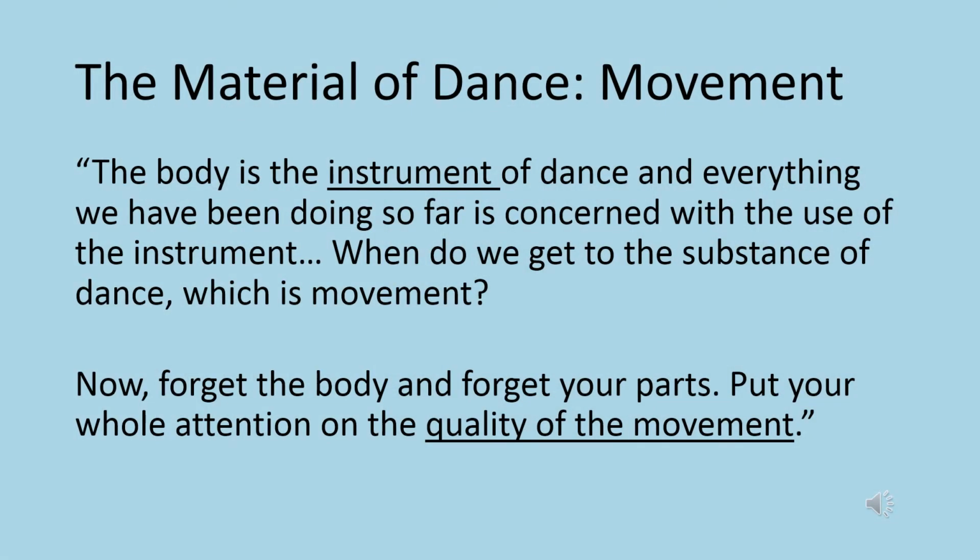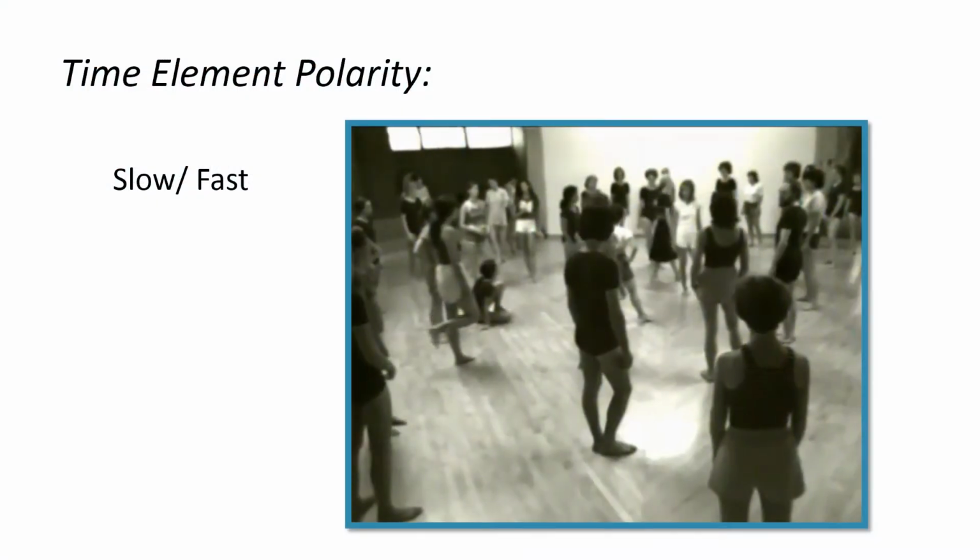The material of dance, movement. The body is the instrument of dance, and everything we have been doing so far is concerned with the use of the instrument. When do we get to the substance of dance, which is movement? Now forget the body and forget your parts. Put your whole attention on the quality of the movement. Dance called slowness.